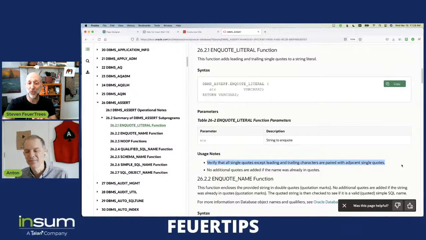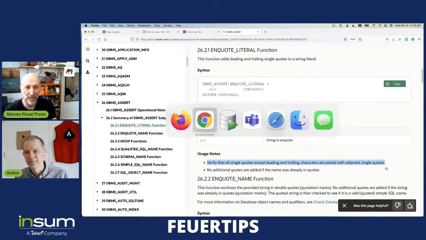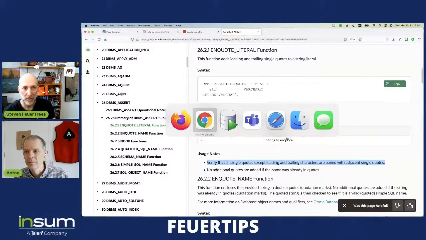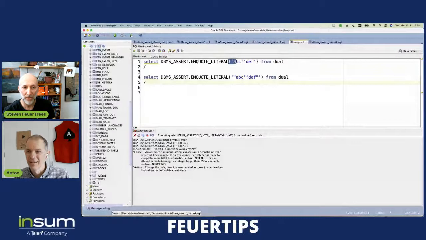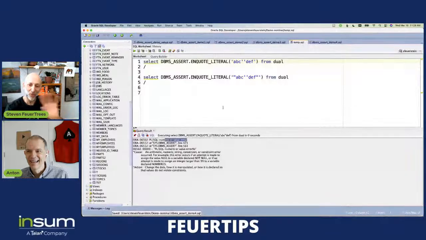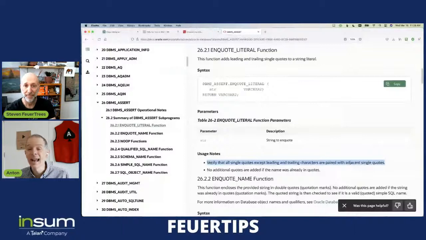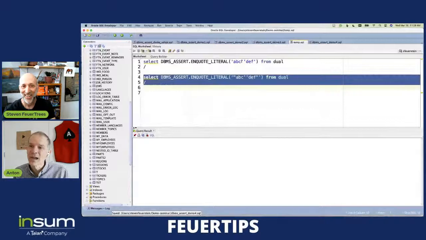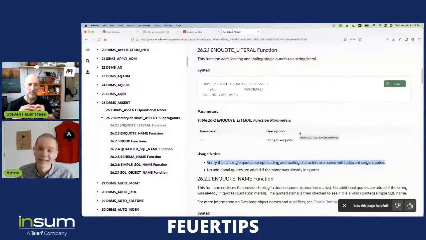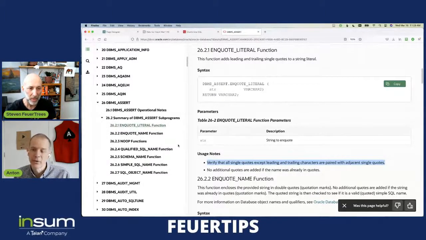It says verify that all single quotes... It's saying to you that if you have something like this, it's not going to work. It's got a single quote in it. It's going to fail out. And it almost looked to me like it was saying, we'll verify that all single quotes are paired with it, but no, it's on you to do that. It's on you to do that, and it will fail even if you've done it. Even if you have paired them all up, it's going to fail. So enquote literal I find to be not very helpful. If you have a quote at the beginning or the end, it's not going to fail. But yeah, it will just return it to you quoted.